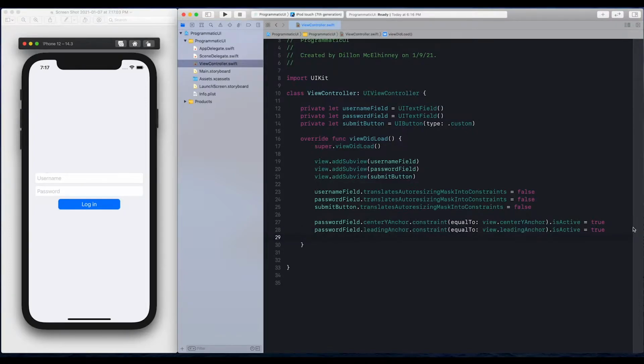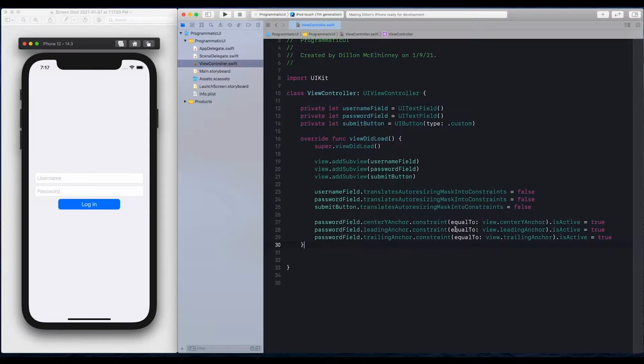And we'll do the same thing with the trailing anchor. And since this code is identical other than just these 2 points, I can do that. The shortcut to drop multiple cursors is Shift Control. So click where you want the first one and click where you want the second one.